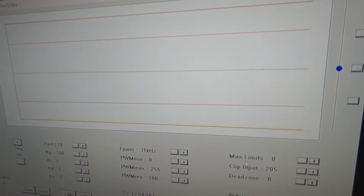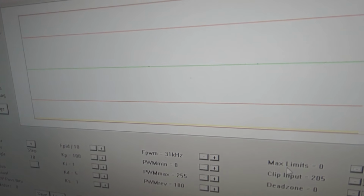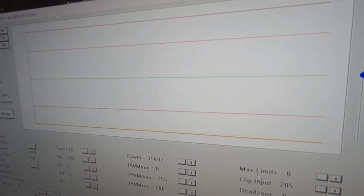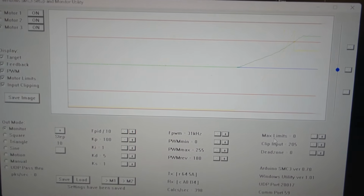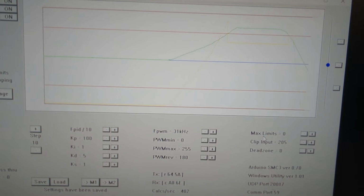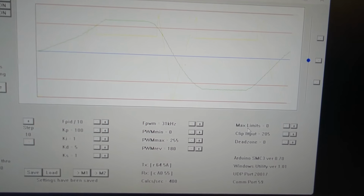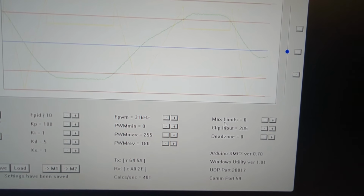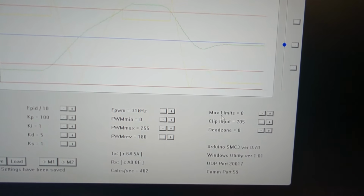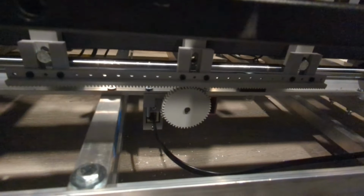So the green line is the sensor line, and actually you can't really see it right now, but there's a blue line right underneath the green line, and that's the center point. So I'll move the rig forward and backward, and you'll be able to see that line move. So now that I know I have it centered, I'll go ahead and put the last bolt in there, and then we'll hook up the motor.